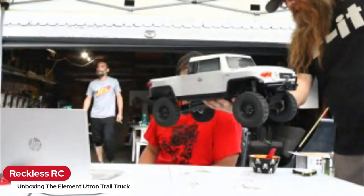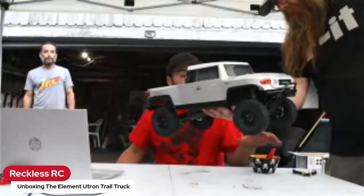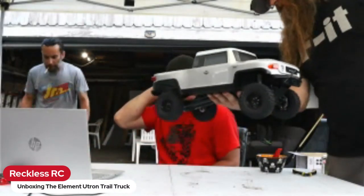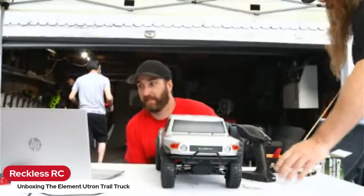Okay. Yeah, I mean, I always like the systems. I saved the one out of the Bushido just because it's a good setup. Seems to have a nice slow crawl to it. That's cool. Yep. And I think it's fast enough. It's a crawler. It doesn't need to brake. Yeah, it's a mic crawler.